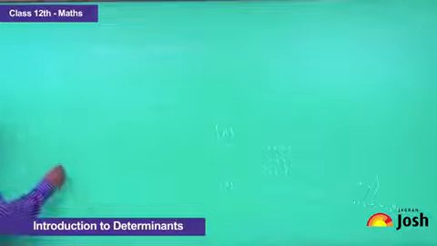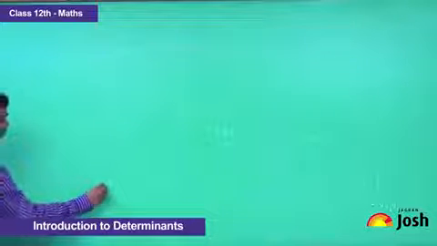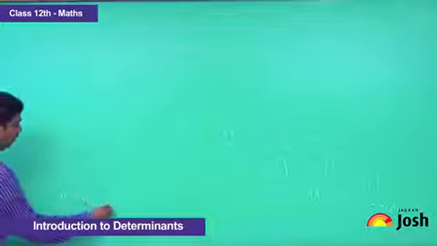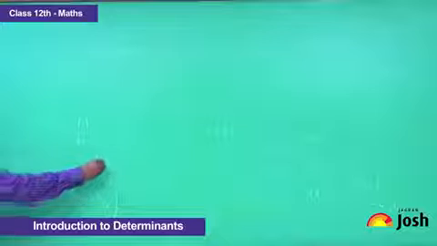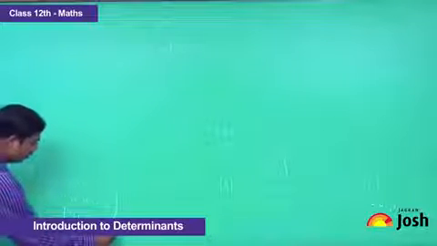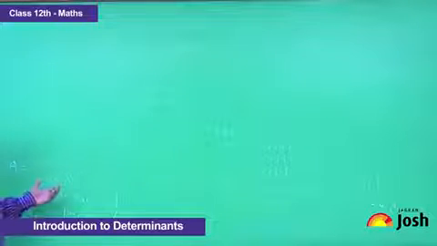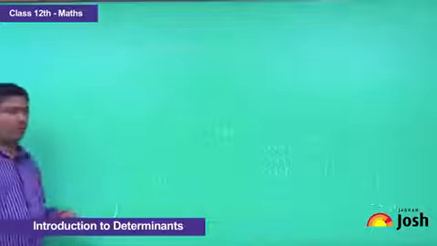Similarly, for a matrix of order 3 cross 3 denoted by A11, A12, A13, A21, A22, A23, A31, A32, A33, the minor of any element, say A21 denoted by M21 is obtained by deleting a row and a column passing through it and finding the determinant value of the leftover square matrix, which is given by over here A22, A33 minus A32, A23. This is a way we can find the minor of all the 9 elements of this matrix. Now we switch over to cofactor. Because minor is as such not very important, we switch over to cofactor.